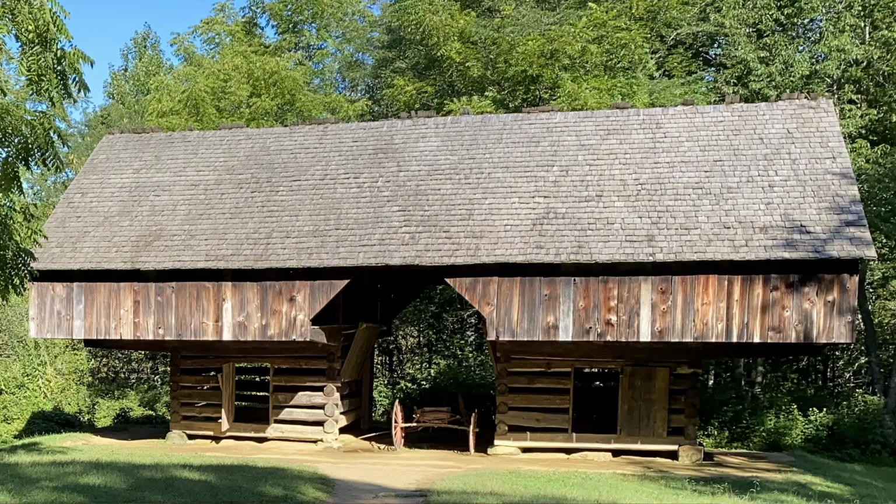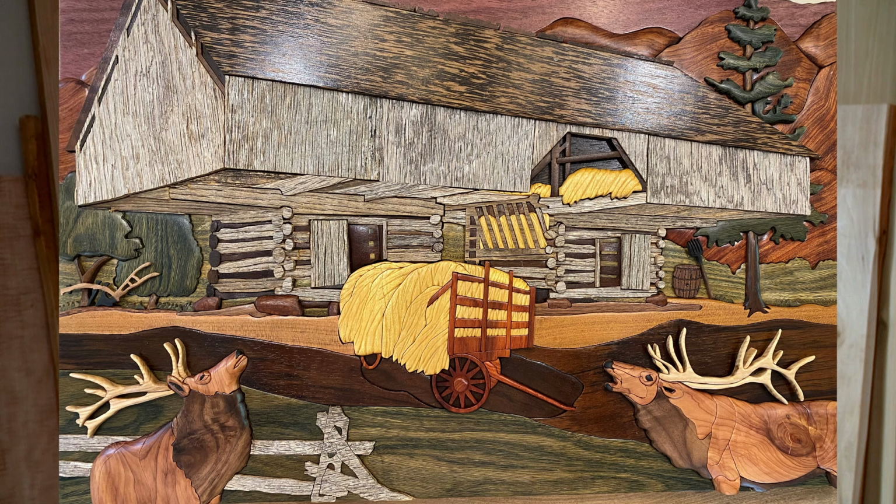What are some of your favorite subjects, and what inspires you about them? I grew up in West Virginia, but I spent my adult life in Louisiana and Texas. We always loved coming up here to the mountains and the lakes, and I just love the Smokies. That's hence why we're here, right? And so now I like to do pieces that are from things around here, for instance, cantilever barns and elk and deer. Those are typically the subject matter I enjoy most.